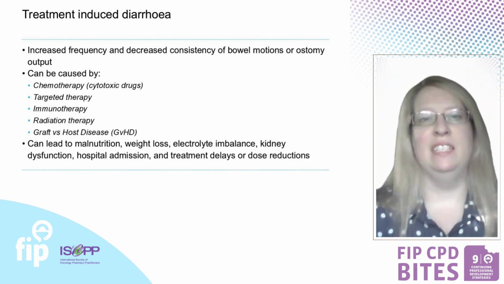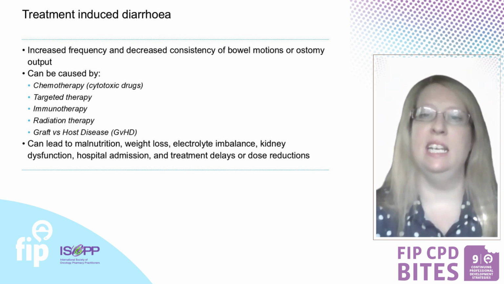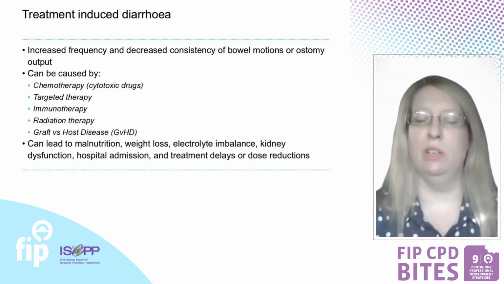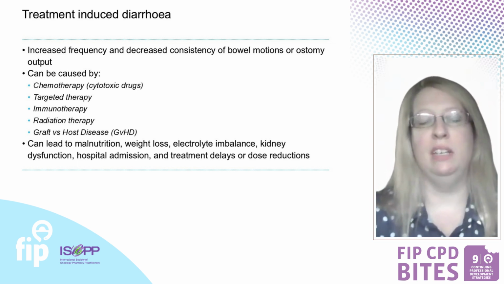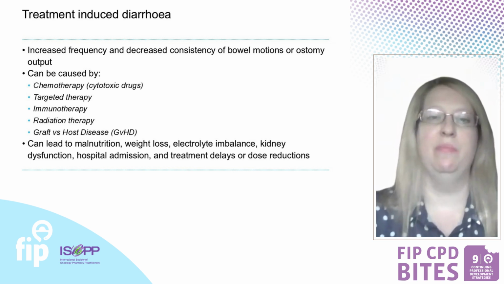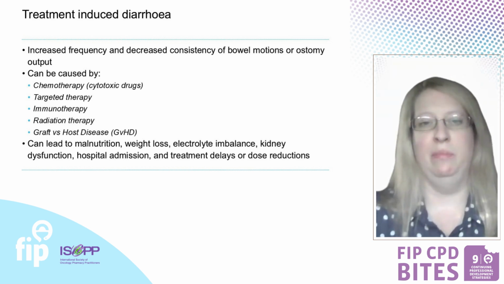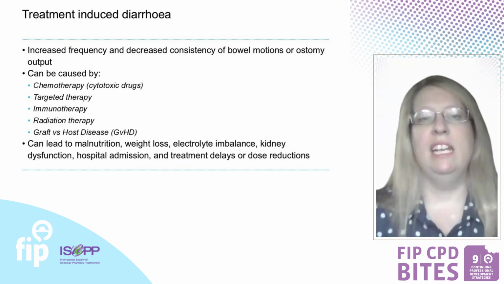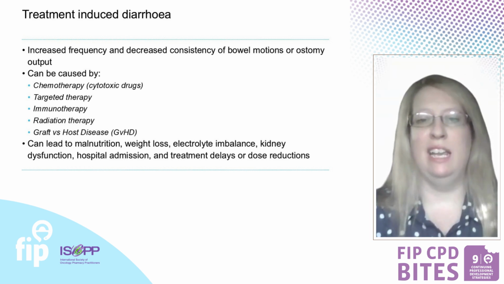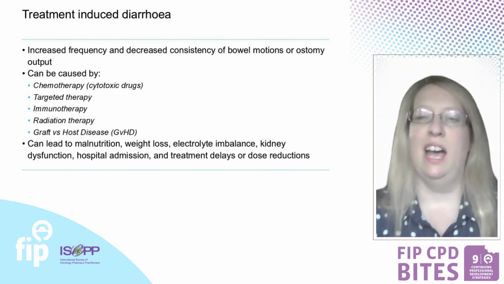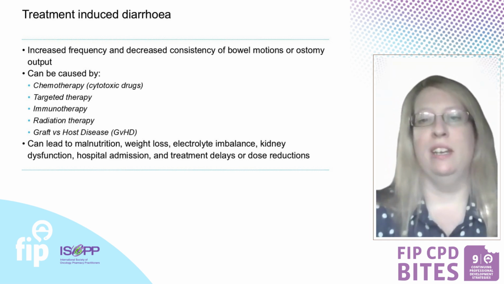Treatment-induced diarrhoea is defined as the increased frequency and decreased consistency of bowel motions or ostomy output. It can be caused by chemotherapy, which is cytotoxic drugs, targeted therapy, immunotherapy, radiation therapy, and graft versus host disease. This session will focus on chemotherapy, targeted therapy, and immunotherapy. Diarrhoea can lead to malnutrition, weight loss, electrolyte imbalance, kidney dysfunction, hospital admission, and treatment delays or dose reductions. Therefore, it is essential to try to prevent diarrhoea from occurring and to ensure that it is treated promptly.